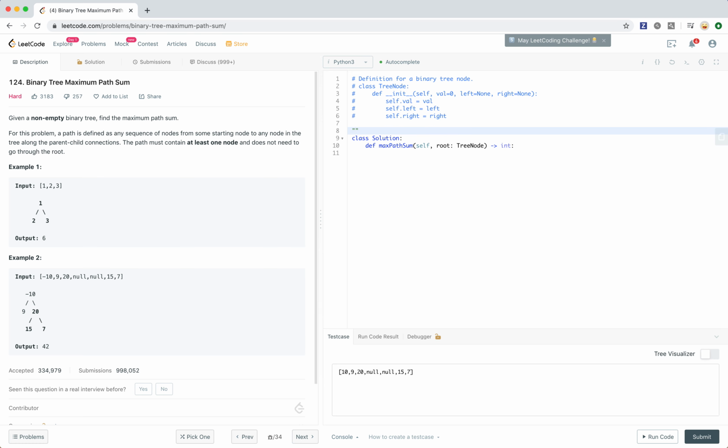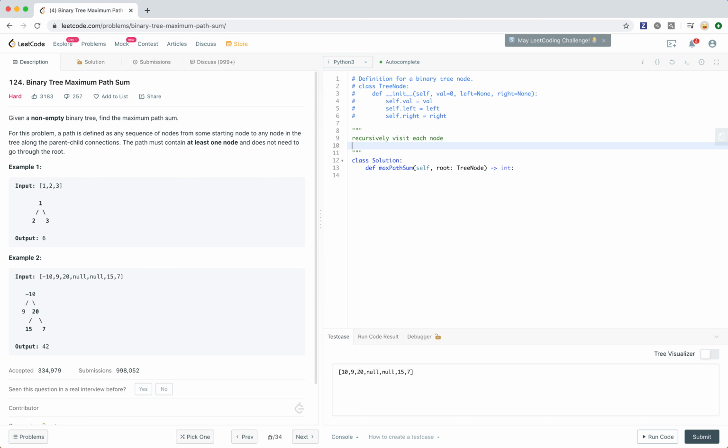So the solution I found for this was, the first thing you do is that you want to recursively visit each node.